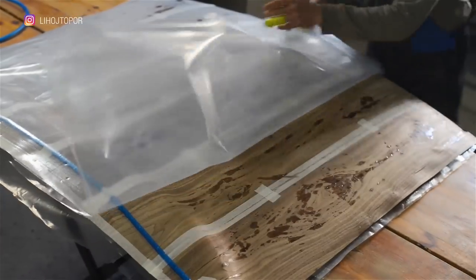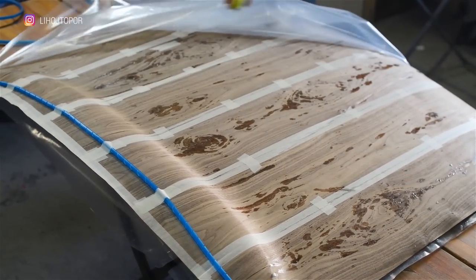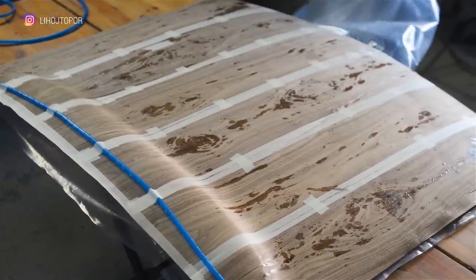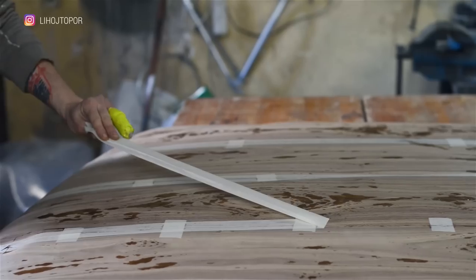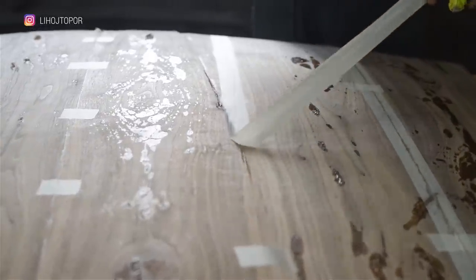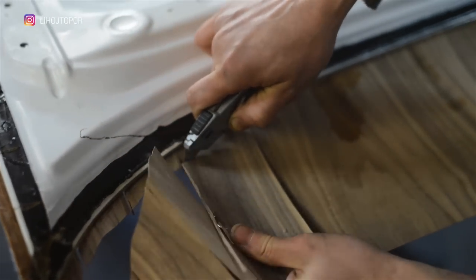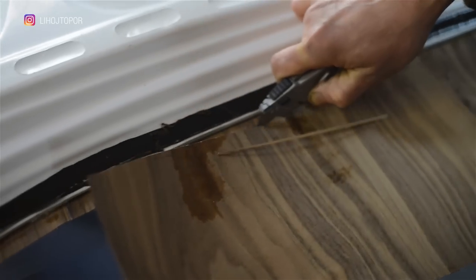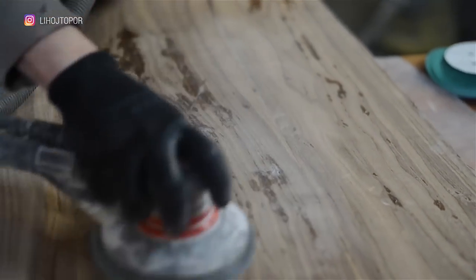A few hours later, the resin set and we remove the film. In general, everything is okay. There are small nuances that can be avoided only with experience, but the technology is working. The next step is to grind off the protruding resin, after which you can start painting.